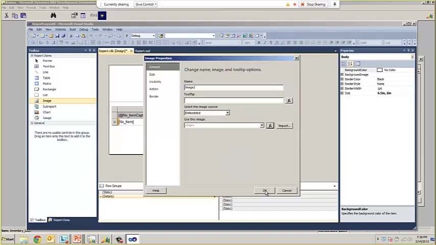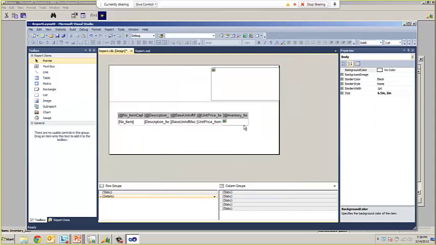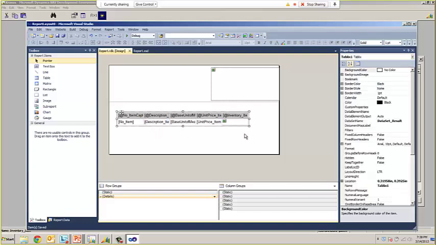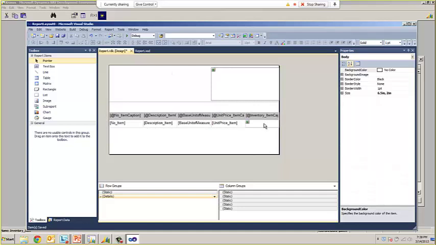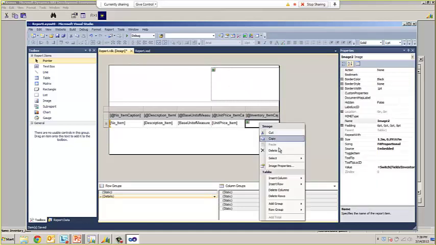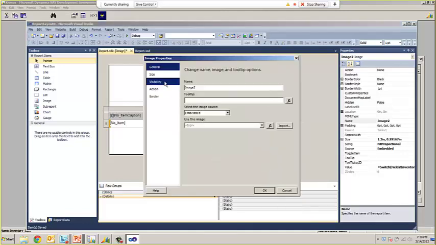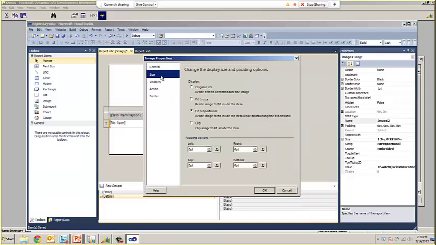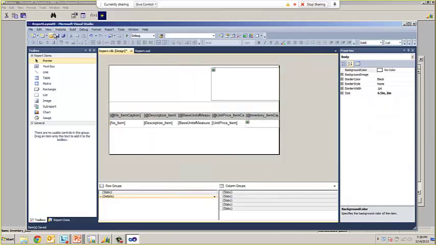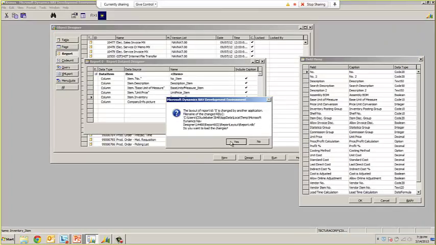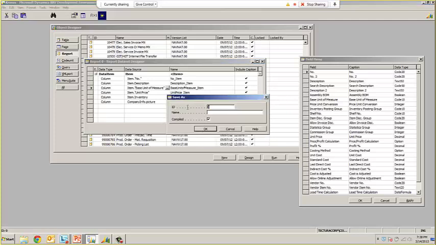And I click OK. Now I should have everything I need. I don't have a title. I would have had labels for that, or I can hard code a label, but just for the moment we're going to have this as is. Maybe make this a little bit bigger. And I don't know if it's possible to, well, we'll see how it goes. So we save the report and we go back into NAV and we load the RDLC and we save the report.